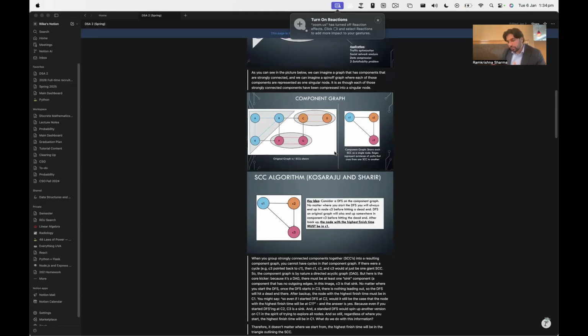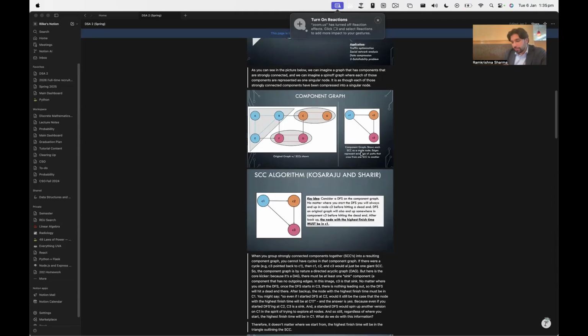So here, if I look at essentially what the technique is to count these graphs, you recognize two things: that if you're on a source strongly connected component and you do a DFS, you're always going to end up in a particular segment of the graph, which in this case is component C3, which is represented as a condensed graph. And that helps because it tells us where the DFS would end.